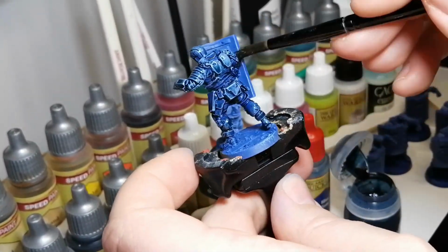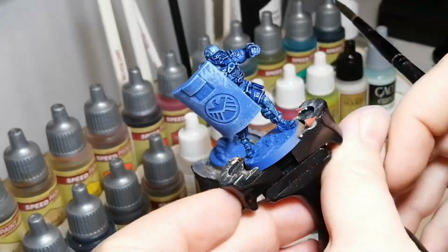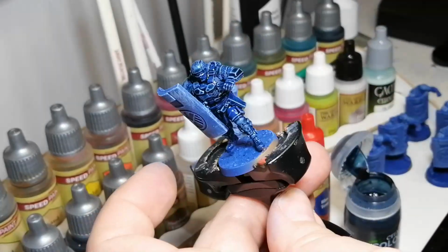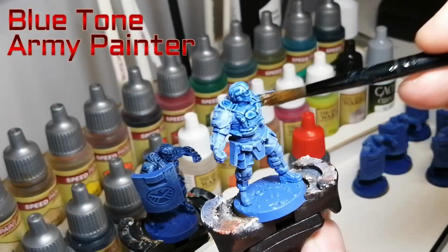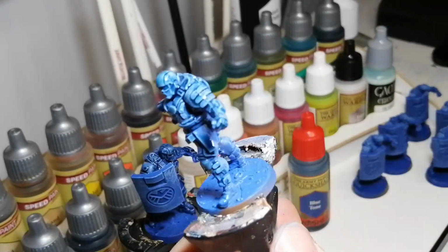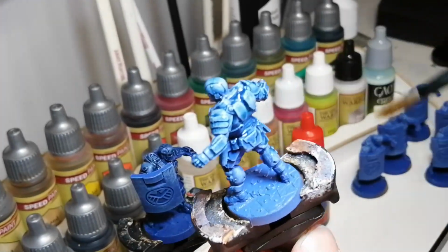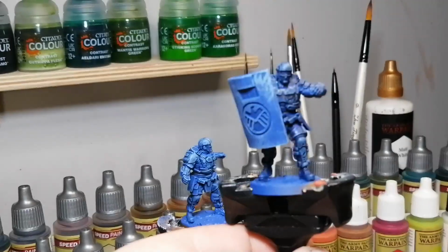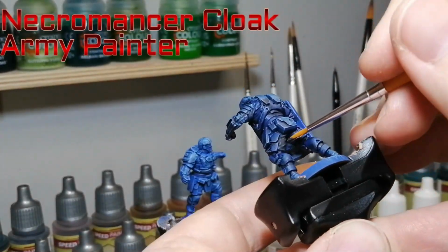On the first one, where I used the Citadel Colour, I'm going to use a Citadel shade, Drakenhof Nightshade. You can see it really darkens down the miniature, but you know what? It turns out really cool with that highlight. Then I do the same thing, but I use Blue Tone from the Army Painter on the one that I used the Ultramarine Blue on. I use the same dry brush on both, but I want to see the effect of different base coats of primers and then different shading.